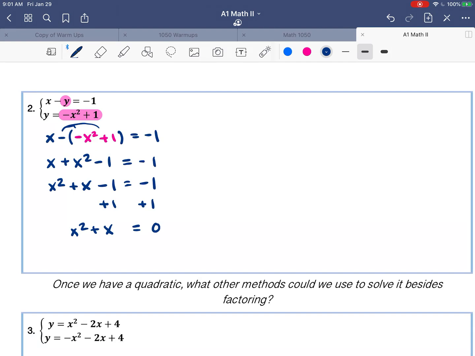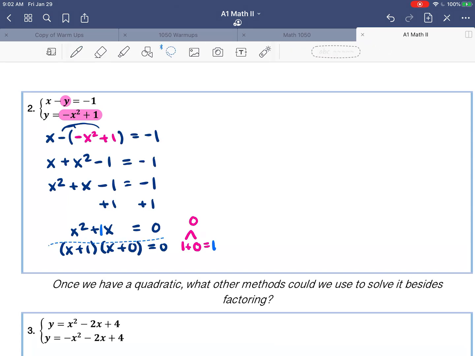And then again, we're going to factor here, but we don't have an end value. We don't have the number we usually make them multiply to. So that number is 0, and anything multiplied by 0 makes 0. So the pairs of numbers here are infinite. However, I know that I want them to add to 1, which makes my answer easy, because I know 1 times 0 makes 0, but also 1 plus 0 equals 1. So my two factors here are going to be x plus 1 and x plus 0 equals 0.